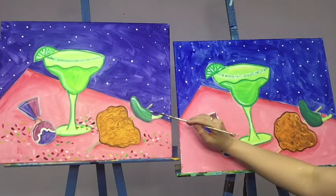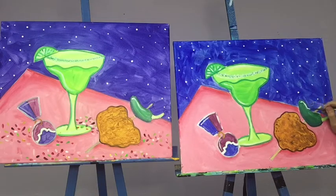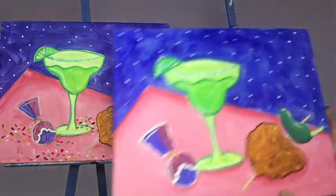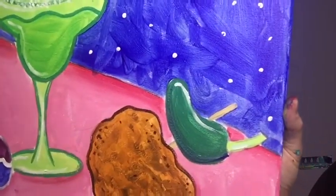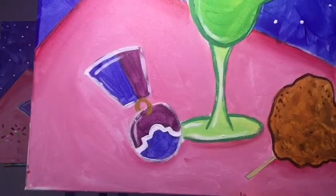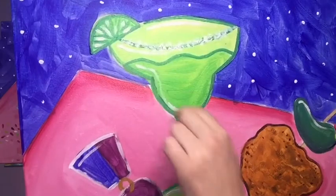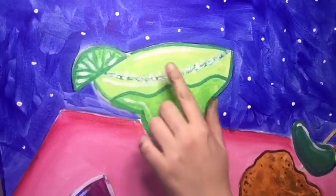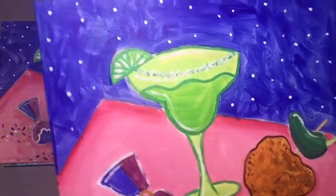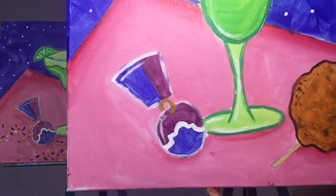And last little highlight that I'm gonna put a little bit on that jalapeno. So I'm going at the top, and then a little on the stem. I'm gonna bring that a little bit closer just so you can see all those little spots I added, little sweeps of white. So I did a little bit on the jalapeno stem. Over here for our glass, I did a little bit on the edges here, a little on the top. I tapped on that little bit of salt on the lime, and then on the Fiesta metal there.